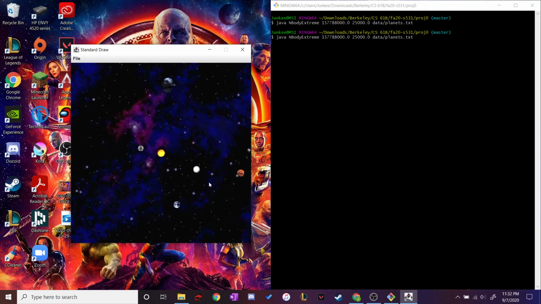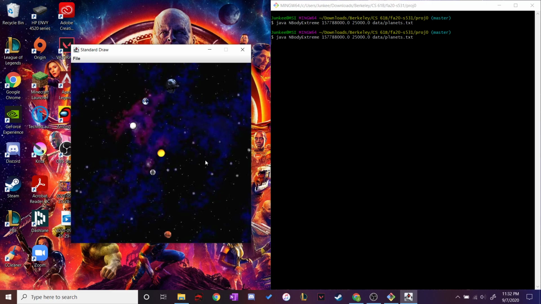But the arrow keys were a little bit hard. Thanks to the StdDraw library, there is a method called isKeyPressed, which takes in an integer, and the integer corresponds to the key number.